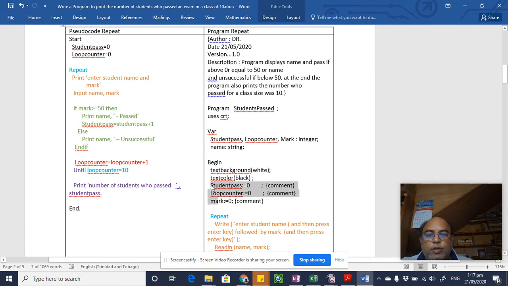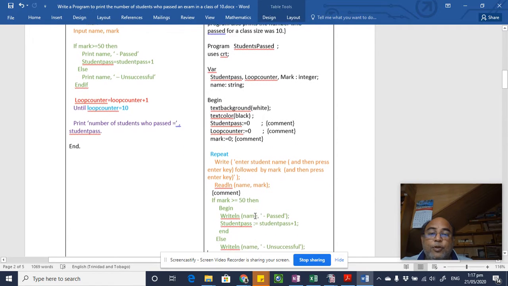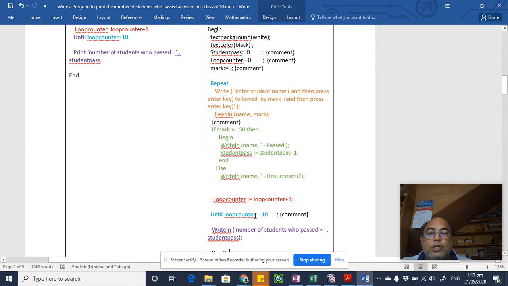These were not color coded because they were not in the pseudocode, right? However, they are necessary when you start to do your program. Good, you need to do some initialization of program variables. For example, the student pass variables, loop counter, and mark. Good. So we have here the same pseudocode now translated into the program code.